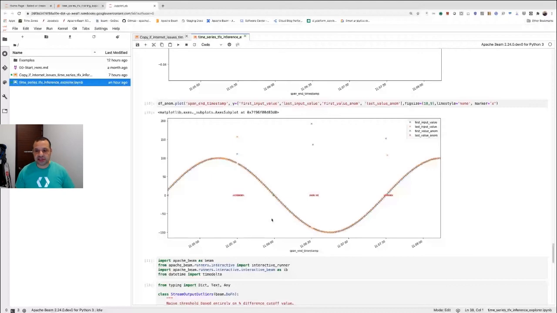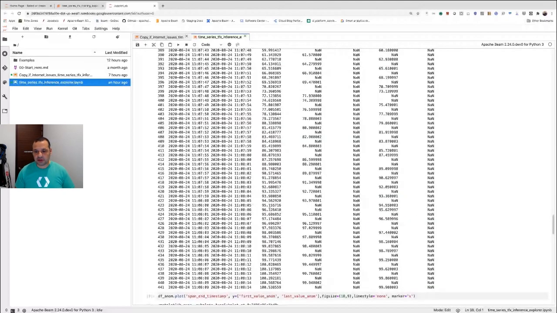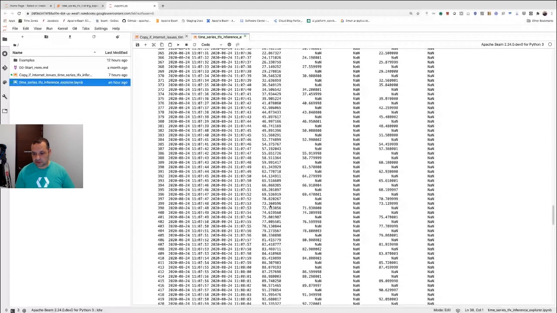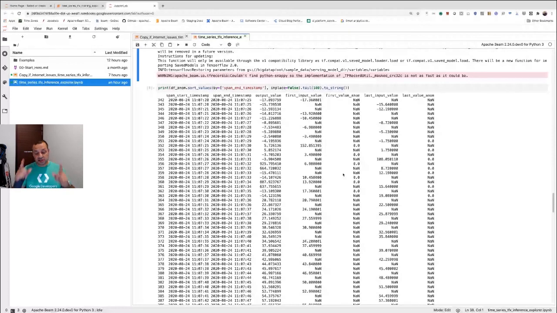If I go back to the raw data, and we see some values around, there's none, yeah, here's some. If you recall, we're sending sequences of data. So we're sending like 8, at this point 5 items at a time. When we get one of these bad values or outliers, it's going to perturb the model for as long as it's within that sequence. So for up to 5, and actually because we're using first and last, for just over 5 time steps, we're going to get anomalies, which is why we get that clear line.